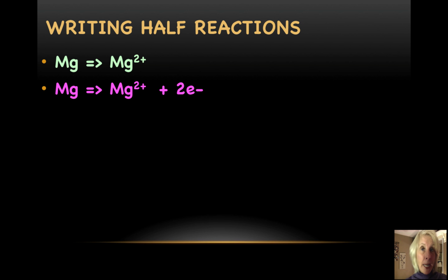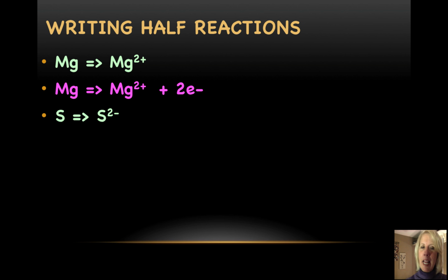Also, remember what I told you in class? That in redox reactions, the charge has got to be equal on both sides of the arrow. What does that mean? If you look on the left side, magnesium, 0, no charge. On the right side, you have Mg2+ and the two negative electrons. When you add those together, don't you get 0? So this is written correctly. If you had put the two electrons on the other side, it would not have balanced correctly.